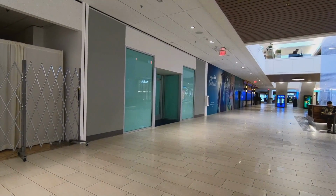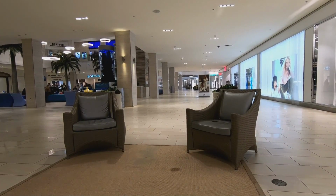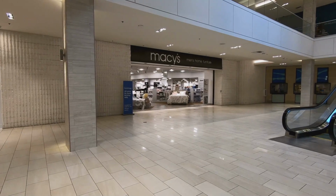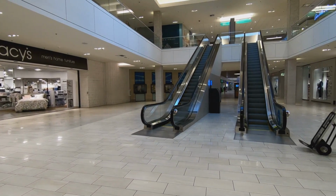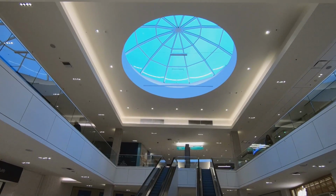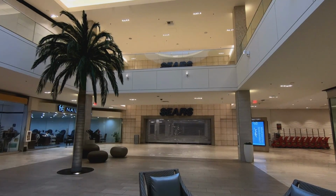A huge renovation project was completed in 2017 on this mall, and a lot of new stores and restaurants moved in, but from what I've read in reviews and things, a lot of that stuff is now closed up again and the mall is really starting to have a hard time. Now there is one of the two Macys stores here. It's very odd how they're split up. There's a Macys men and furniture store, and then the other Macys is women's things and shoes and the other stuff that Macys sells, so it's kind of weird how they've split the stores into those two categories.